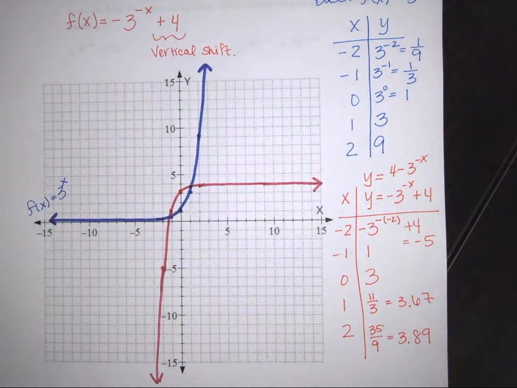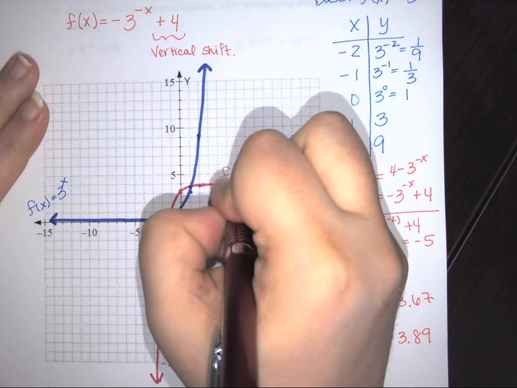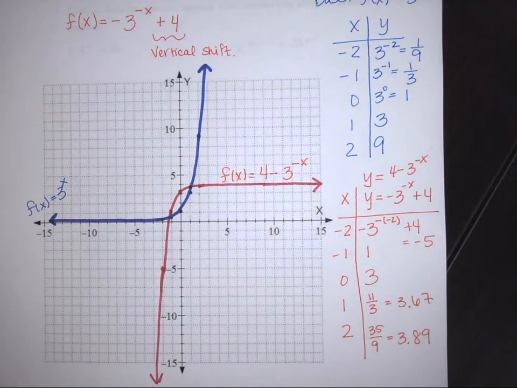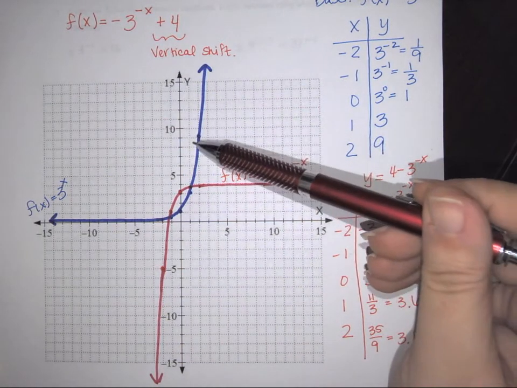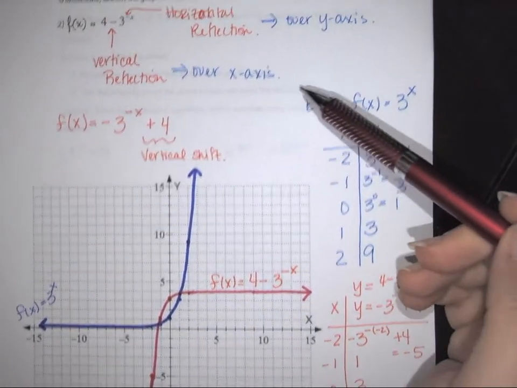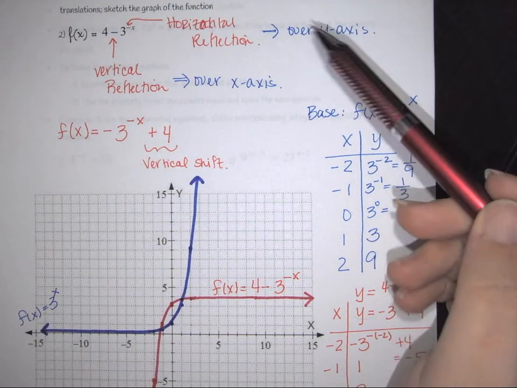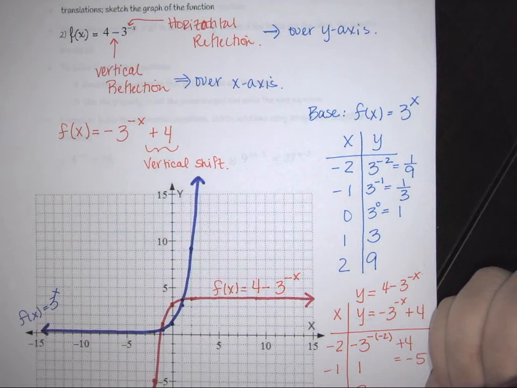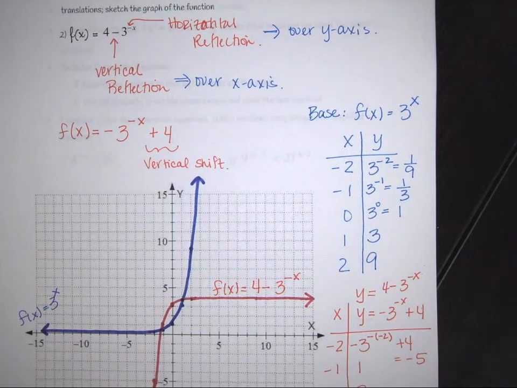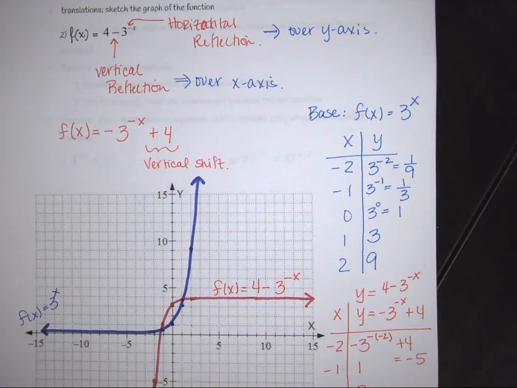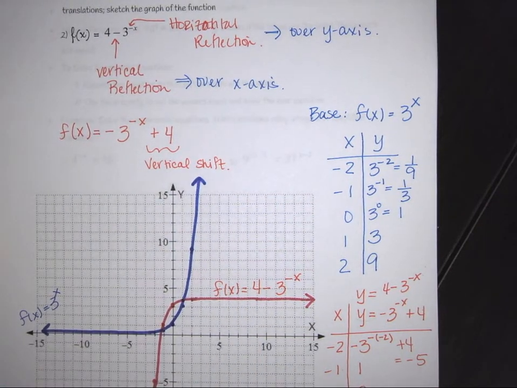And so this one is where my f of x was 4 minus 3 to the negative x. So you can see, if we compare it to the original, my original said that we were supposed to reflect over my y-axis, then reflect over the x-axis, and shift it up. Okay, and so if you look, we actually did just that. So that is a snapshot into being able to graph when we have more than just your exponential function. Okay.